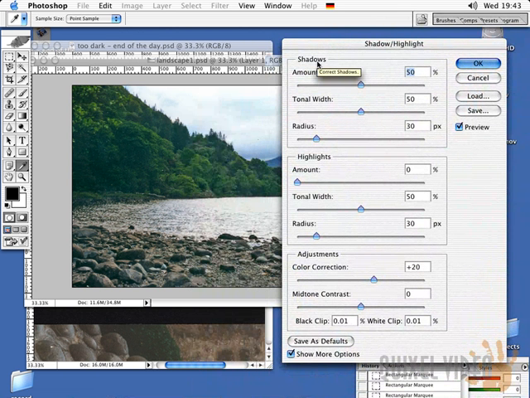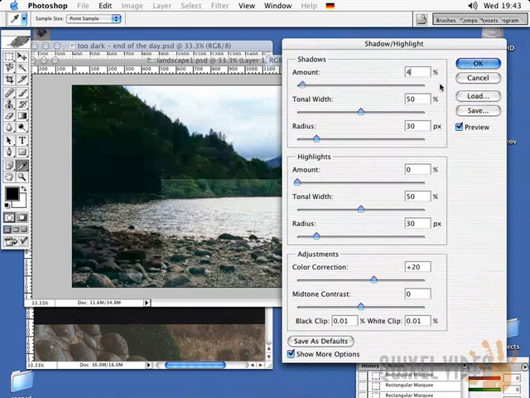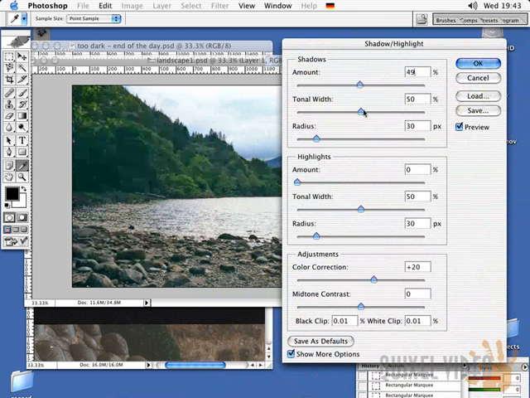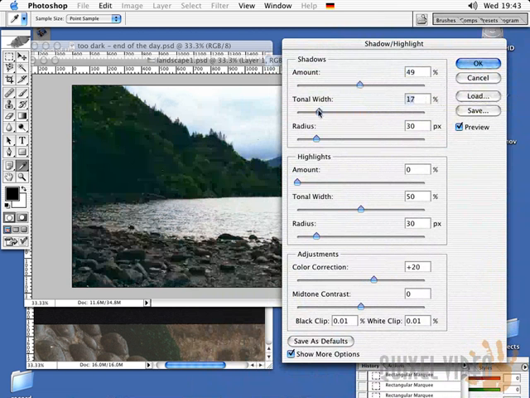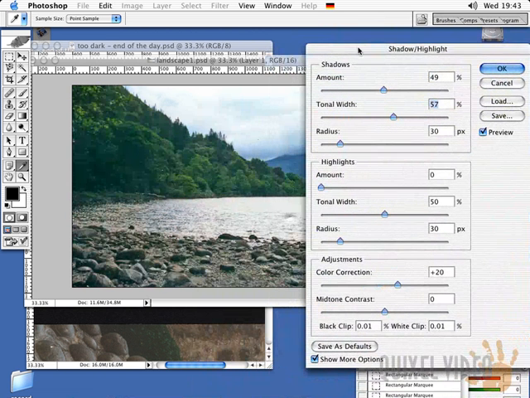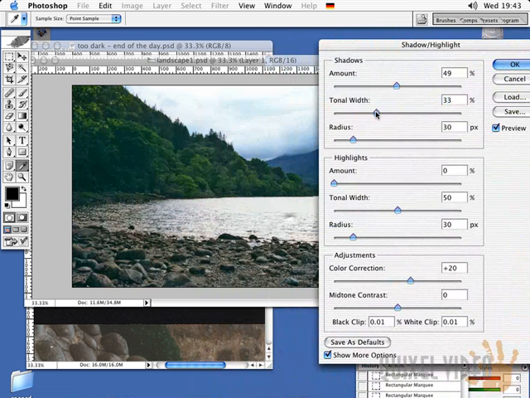Let's just set things up. I already went through and did this example. I'm just going to give you an idea of what you can set up based on the settings. You can see that as far as the tones of the colors, you would adjust this with the radius.